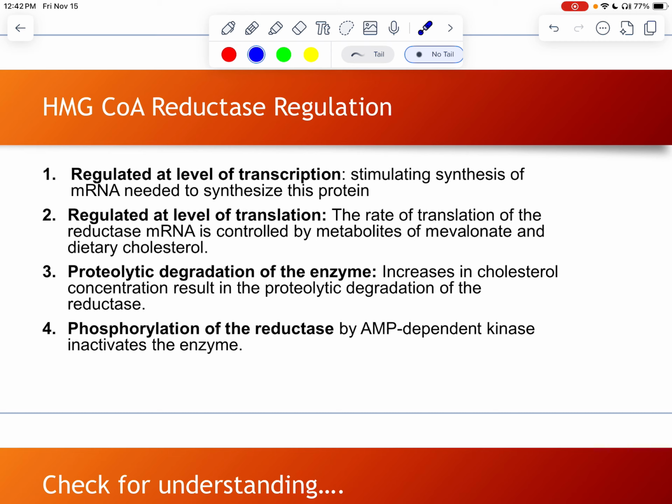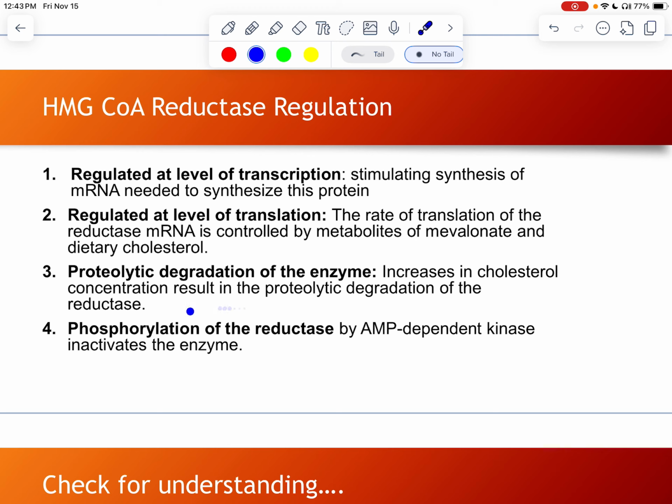And let's think about this. If it's going to be phosphorylated by AMP-dependent kinase, when the energy charge is low, it's going to phosphorylate the enzyme. If the energy charge is low, are you going to want to be using your energy to synthesize cholesterol? Probably not, right? So if our energy charge is low, we've got a lot of AMP. We're going to activate this kinase that will phosphorylate our enzyme, and that will inactivate our enzyme. It will keep it from activating. It won't make that starting material, the mevalonate, and so we won't keep making our cholesterol.